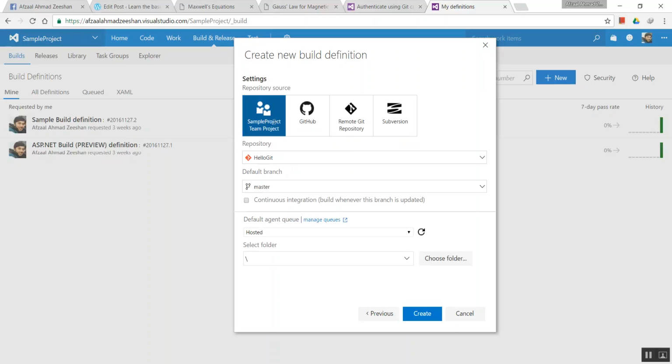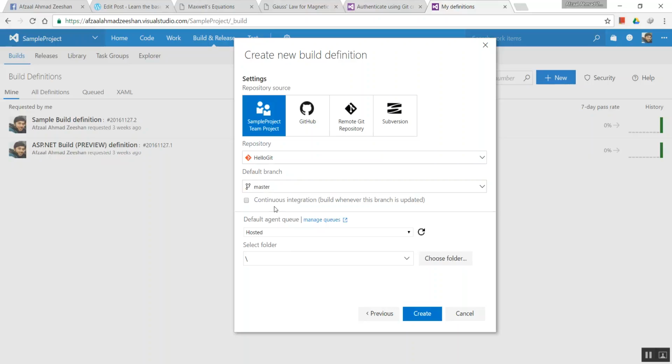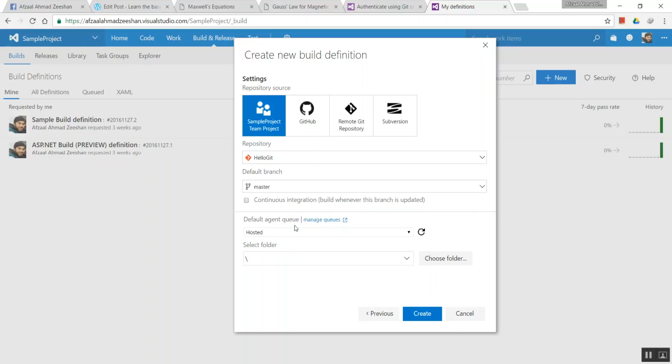So let's say I'm just going to select one repository from my own project. I'm going to use this one, and then select which repository I want to target. For example, Sample Project, this is the Team Services, then Default Git, and you may have more. The rest of the stuff is similar. If you have more branches, you can select which branch to target or which branch is your default one. There might be other branches like Developer, etc. So you get to select which repository, then the default branch, and then these are other settings that I have also walked you through.